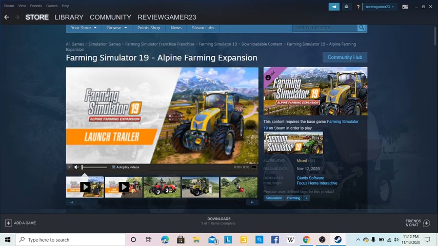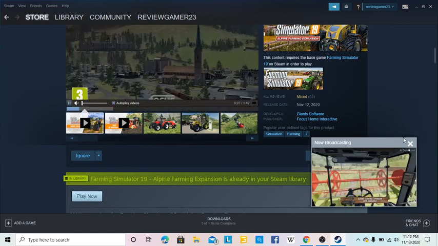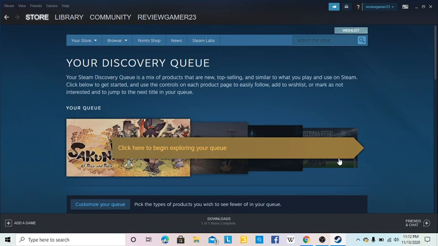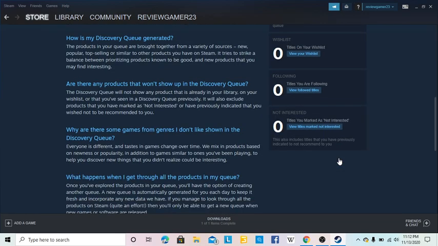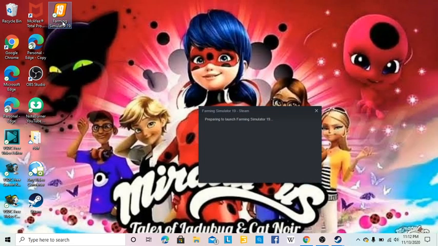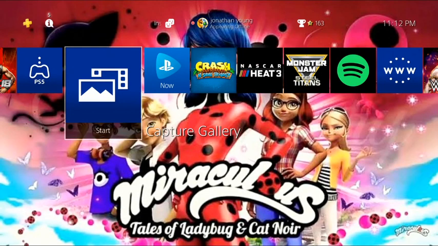You might have to wait for the download on here. Then you just hit download, or it might already be downloaded. It might be in the queue already.